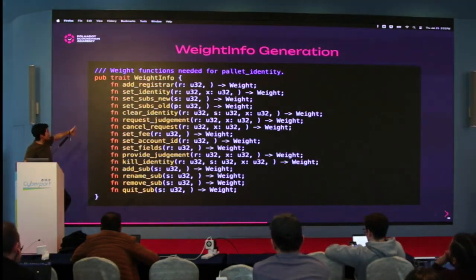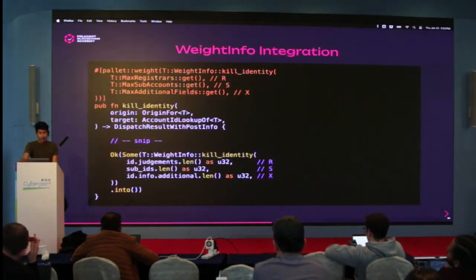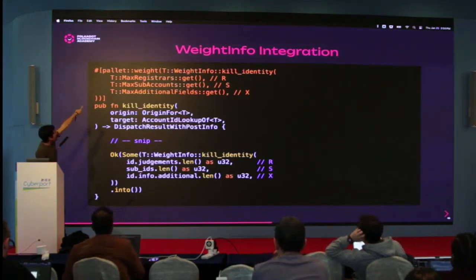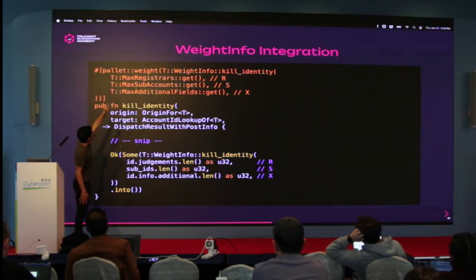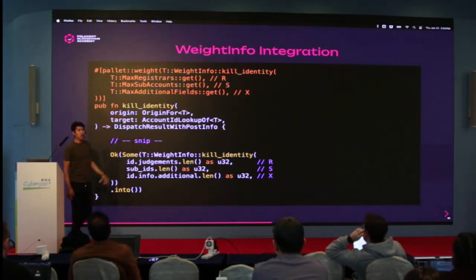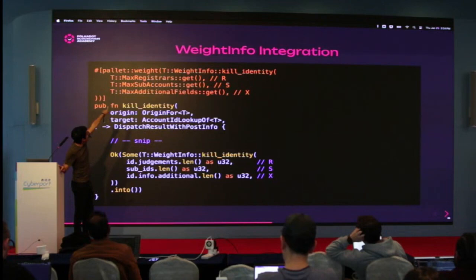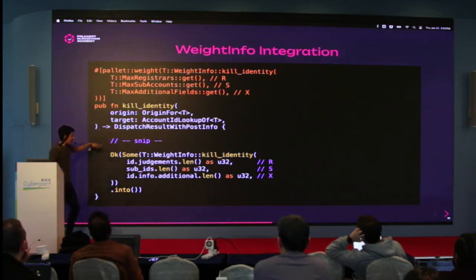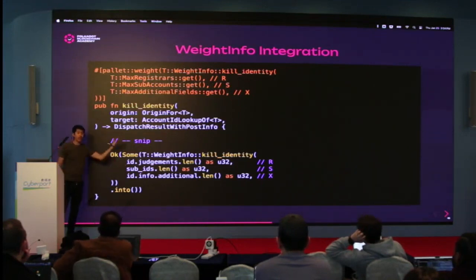And of course, we do the exact same process for every single function in a pallet. Every single one of these things has a formula. Finally, once you have all of these functions implemented inside of this weight info trait, you can integrate it into your runtime just like this. Pallet weight, I access that weight info trait, I call my function, and I use the constants in my pallet as the input to this function. So the weight of this call is the worst case scenario weight of the whole call function, the max possible. When I start my function, it is worst case scenario. But at the end of the function, after I've read storage, after I actually have the data I need, I can return the weight that was actually used.